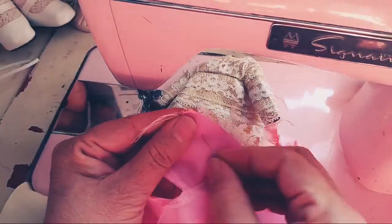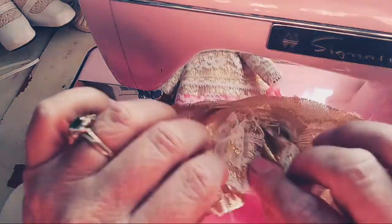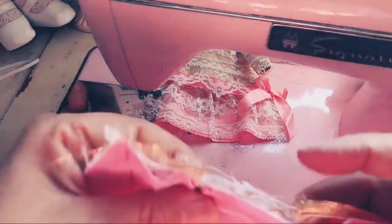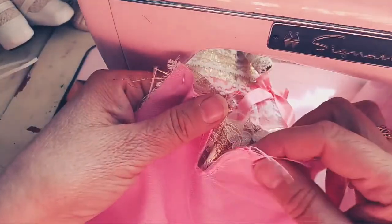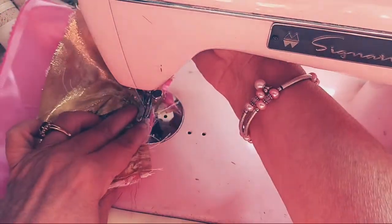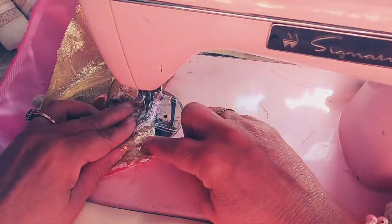So I am putting it here like this. And I am opening the lace here in the back. I'm opening it like this so that it gives us the room that we need. This is the back. It actually fits perfectly. So this is the back right here. So I'm actually going to sew this down right now. There.